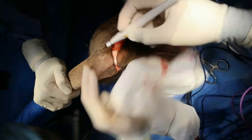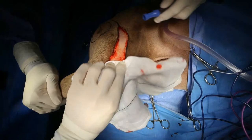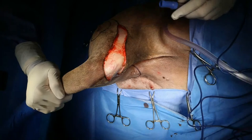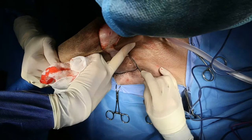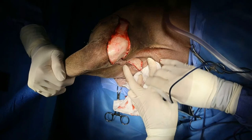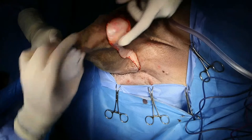And so the name of that vessel, see if anybody has gotten it. The name of that vessel is the geniculate artery. And that's a great axial pattern flap, very consistent and reliable. Good for defects that are in the distal limb, distal to the stifle. So hopefully you guys can see what I'm doing there. Just coming around the groin here.